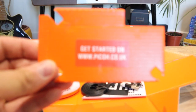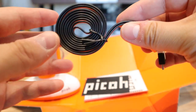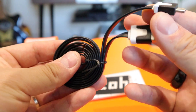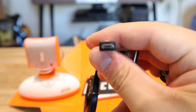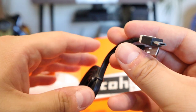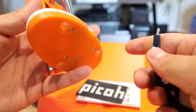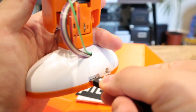Now, next one is, so let's put this on the side. Let's see what it says here. Come on, zoom in. It says, get started on the Picoh.co.uk. And then what do we have here? It's the usual USB, I think. Okay, USB plug that I think this goes in here. Yes, it does.